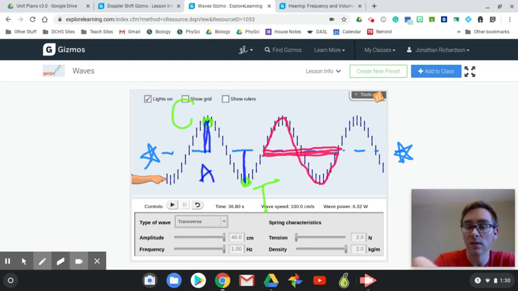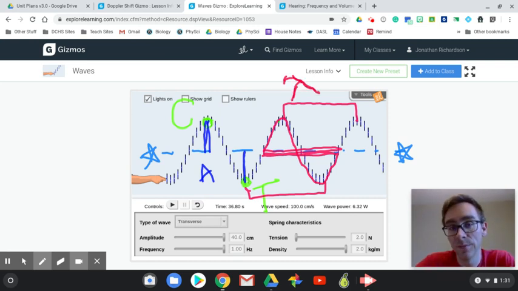Some people, including myself, like to measure it, because it's the same thing, from crest to crest, or you can measure it from trough to trough. But either way, this is wavelength, which we represent with the Greek letter lambda, which should look familiar because it's actually the same letter that we use to measure half-life. It is what we call wavelength. It is the length of one wave, and there's a couple ways to measure it.